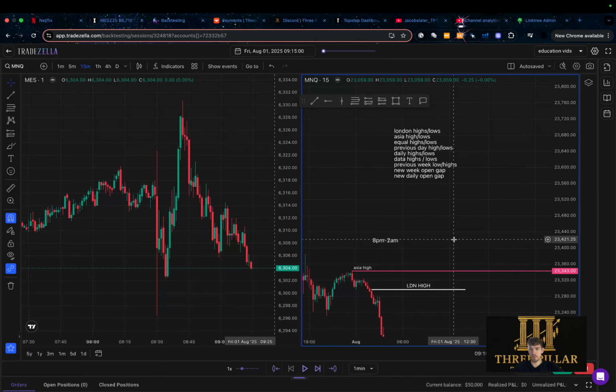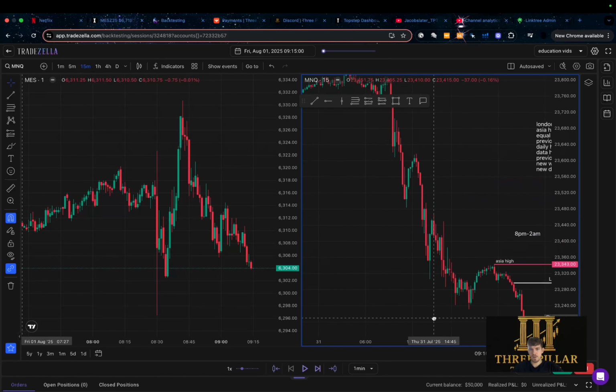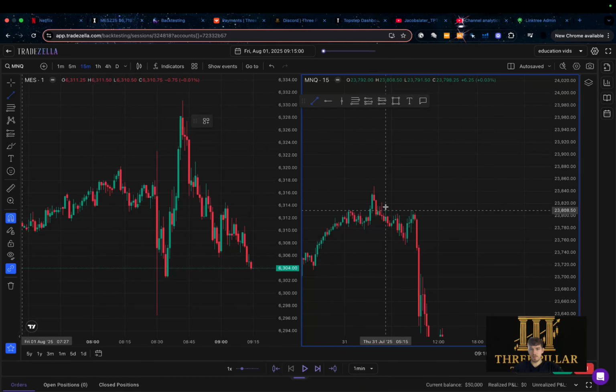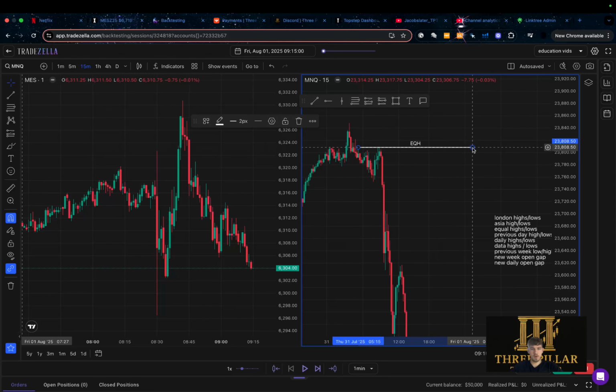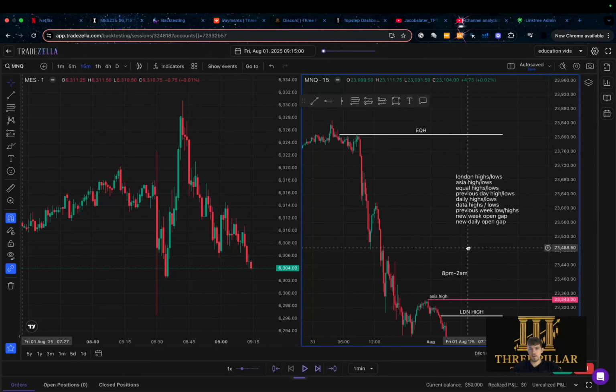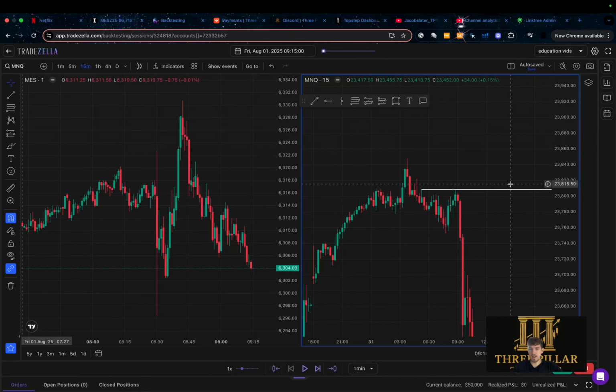So the next ones we'll be going through are equal highs and equal lows. As you can see here, we have a set of equal highs. This is a strong magnet for where price wants to draw towards. You can have equal highs and you can have relative equal highs. These are more like equal highs. You can visually see them because when you draw a line across, they are literally the same height in price.